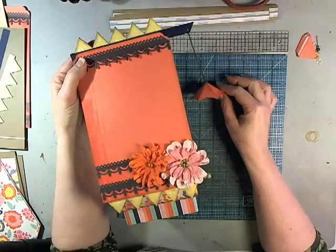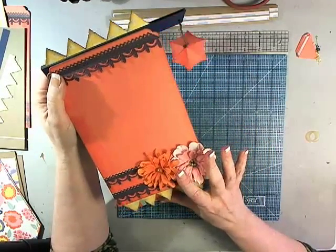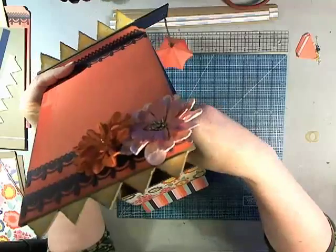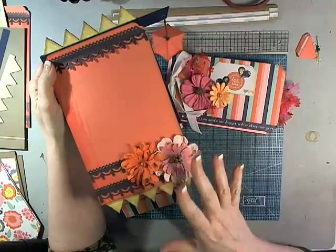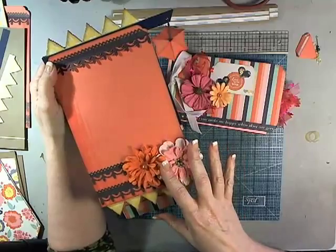So what we're going to be doing during this series is each month, thematic to the month, there will be a birdhouse, and inside each birdhouse, it will open up to reveal a mini album that fits inside. Next month, May, will involve Mayflowers. This is April, so it's April showers.